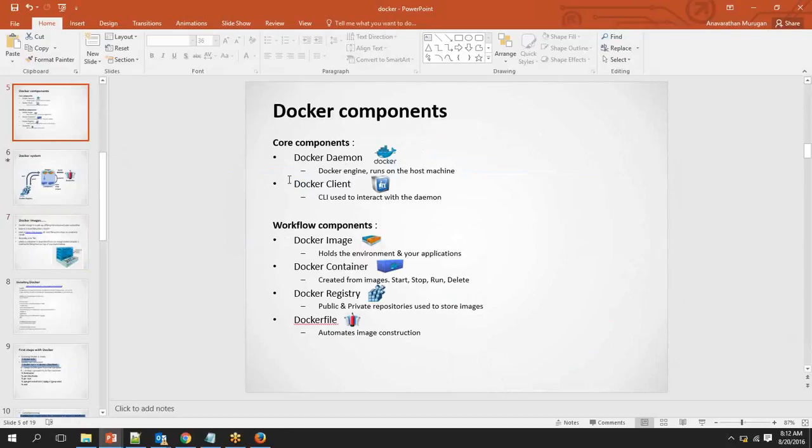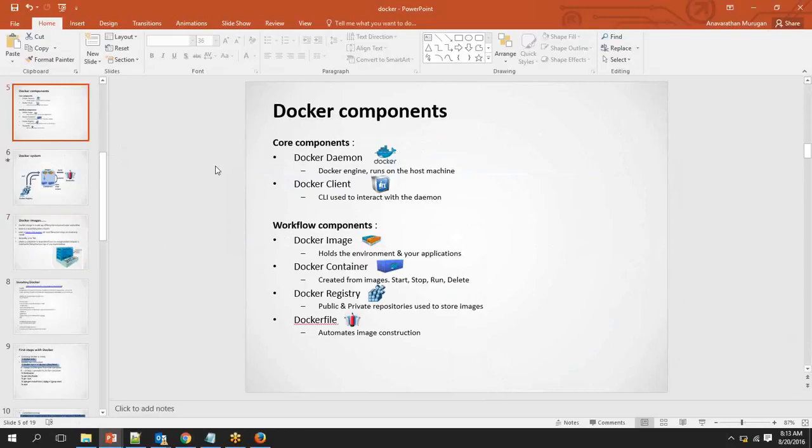A Docker daemon is nothing but a process through which you will be able to access and work on Docker. That means whenever you install Docker, internally it will have a daemon, or a process which will be running on the backend, and this is the one we will be trying to connect to.